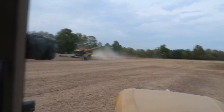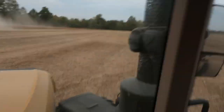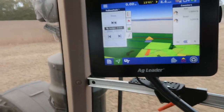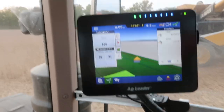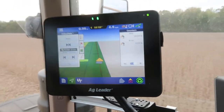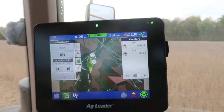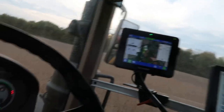Dad's got the spout out, beacon's not on, but apparently he's ready to offload some beans. I'll show you how Cardix works as we pull up alongside. That's a nav map — those are all A-B GPS lines. You see the moving red line — that is my guidance line — and at the top it tells you how close the tractor's nose is to being on that line. You have to be within five feet to engage the tractor's guidance system, then match speed and off we go. Dad's running at 3.4 miles per hour, I'm running at 3.3 — we load on the go without worrying about me swerving and hitting him.